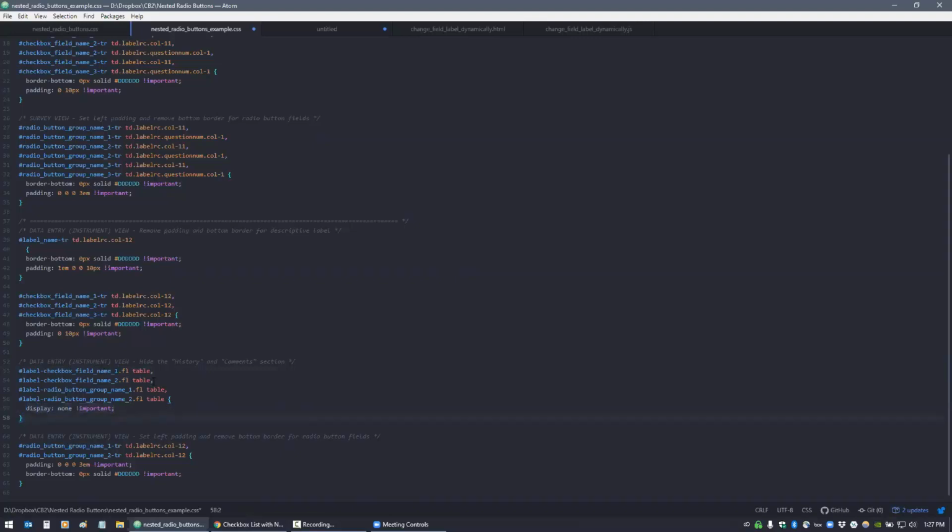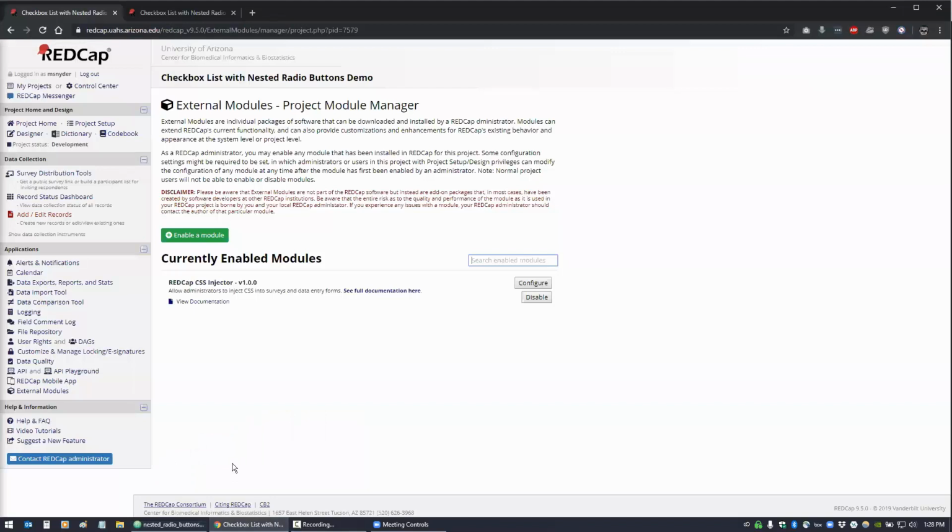And the same thing as before, if I wanted a new one, I would just copy and say that this is group 3. As long as I have one for each field, that's the important thing. And then the bottom is for the radio button, and it's similar to the top. And once again, the only difference between this radio button rule here and this radio button rule here is that it's column-12 instead of col-1. And the rules are exactly the same. So that's everything for that project.